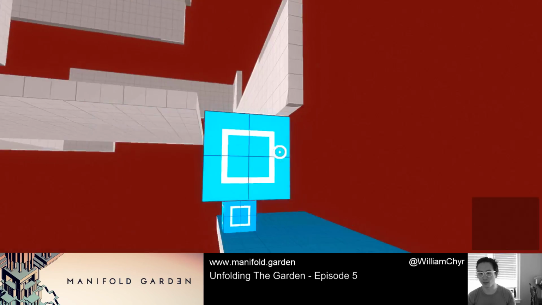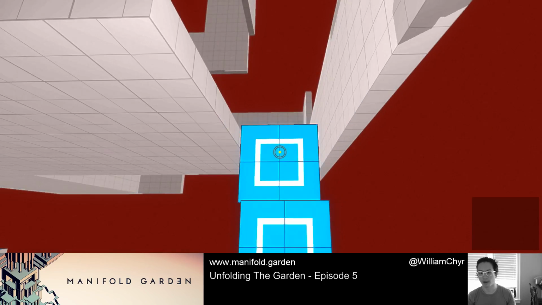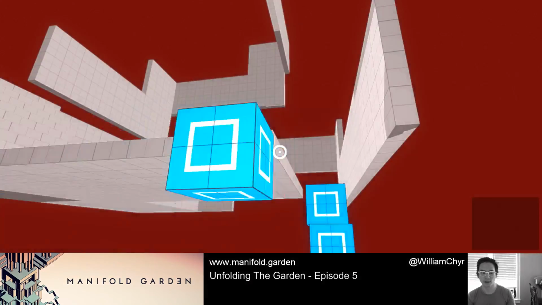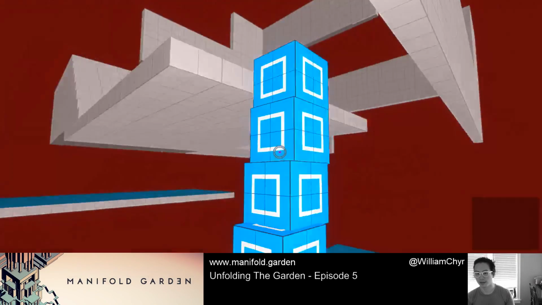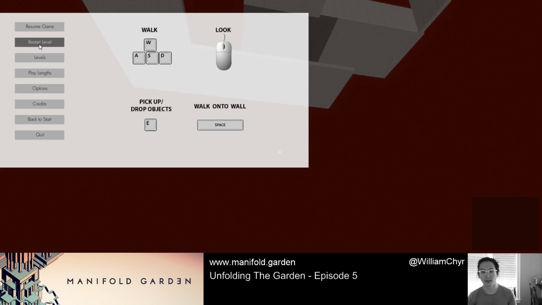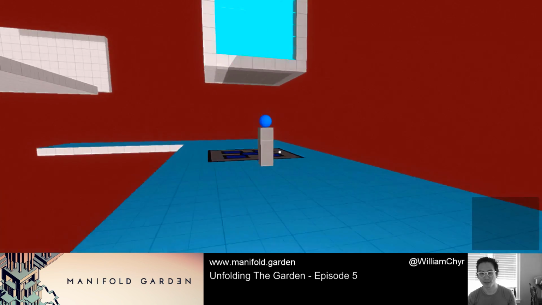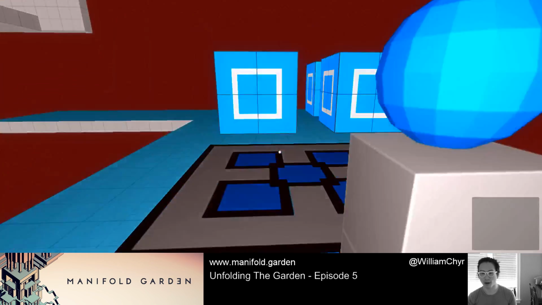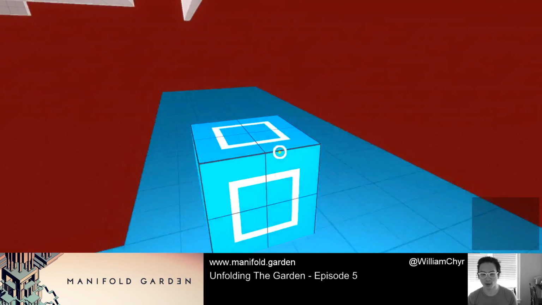I do like the film grain here. Oh, fuck. Yeah, without woe wrapping, the restarting is actually just kind of annoying.